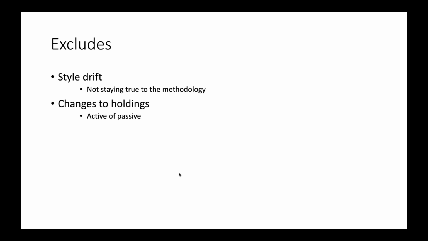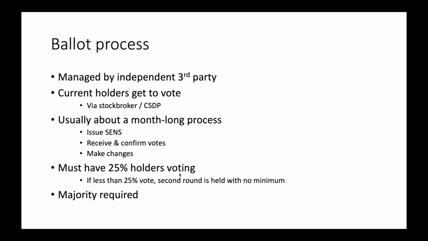And remember, you can vote, but you can also vote with your wallet, in that you can exit. The balloting process is quite clearly defined by the FSCA, the Financial Sector Conduct Authority, and it needs to be managed by a third party. So if I'm changing my fund, you don't tell me what you want. I need to set up a third party to manage this process. That third party is going to be auditors, one of the big audit groups, and they will then contact all the current holders. They will contact those holders via your stockbroker or your CSDP. So if you hold them within ASI and within Standard Bank or within online share trading, you will get contacted in order to go and have your say and actually manage that process.